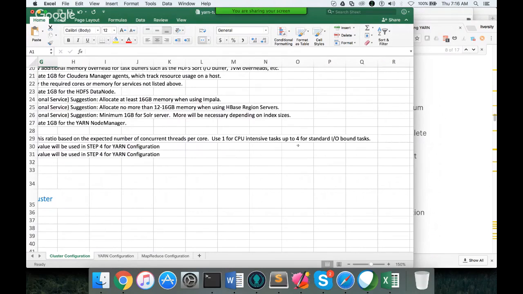Okay, so if it is CPU intensive, wherein you have lesser data but do a lot of regular processing on the data, then you should focus on more CPU and memory than storage.